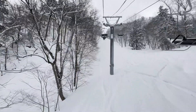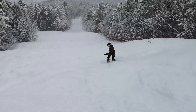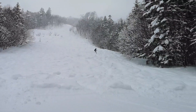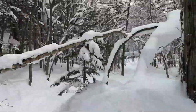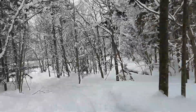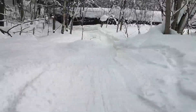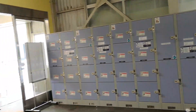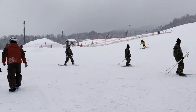The ski resort consists of two zones, Furano and Kitanomine, which have 28 trails in total. You can reach the summit directly by the Furano ropeway and see a great view of the Daisetsu mountain range. There are two Prince Hotels at the bottom of each area, and there is also a possibility for night skiing. For this trip, I rented my complete gear at Rim Furano. It was quite pricey, but the gear was of great quality and you could choose from many types of skis or snowboards. Furthermore, as the borders were still closed, there were few people on the mountain.